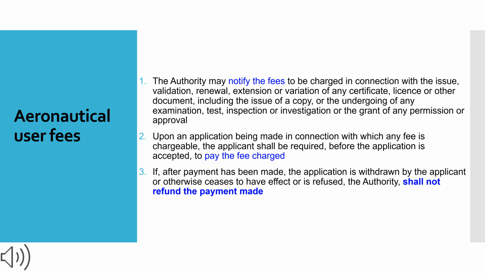Upon an application being made in connection with which any fee is charged, the applicant shall be required, before the application is accepted, to pay the fee charged. If, after payment has been made, the application is withdrawn by the applicant or otherwise ceases to have effect or is refused, the authority shall not refund the payment made.